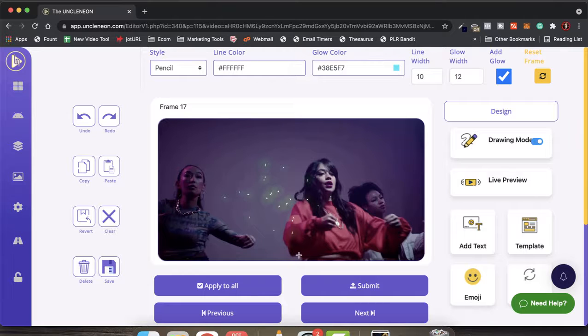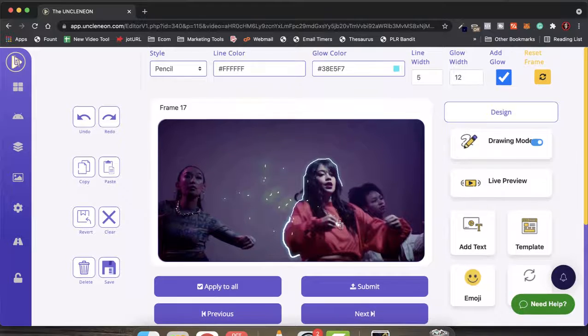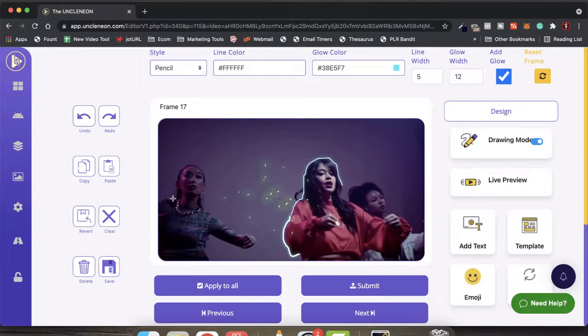For example, I want to draw something from here. Now check this. If I decrease this one, the line will be a little thinner. This is how you can do it. It totally depends on how you are going to draw it. And if you want something a little thicker, you can always do it this way as well. It totally depends, and you can change the color as well.